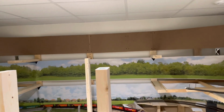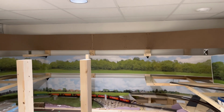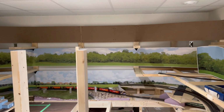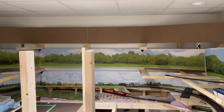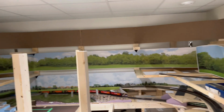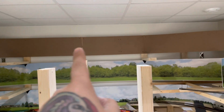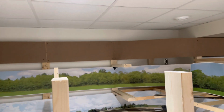I'm hoping it'll be nice. It's just a single track, I believe, that I'm doing for this one. Single track bridge and over water, because I've always wanted to do some water scenes, so I'm going to be sure to do that. And it'll be neat because you're going to have this backdrop right behind it when you go to take pictures, right?